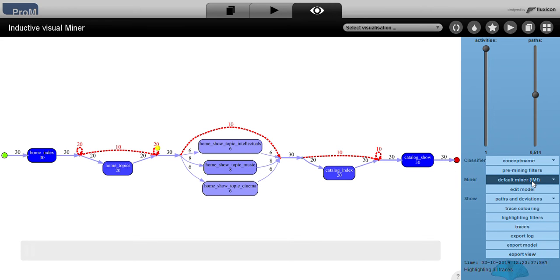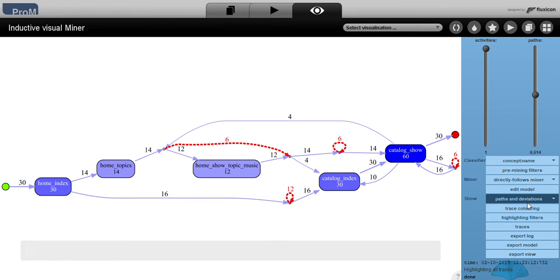And we have another option, which is the Directly Follows Miner. This is the first step of the Inductive Miner algorithm. It constructs a directly follows graph, and this plugin was proposed recently at the ICPM conference by Sander Leemans also.